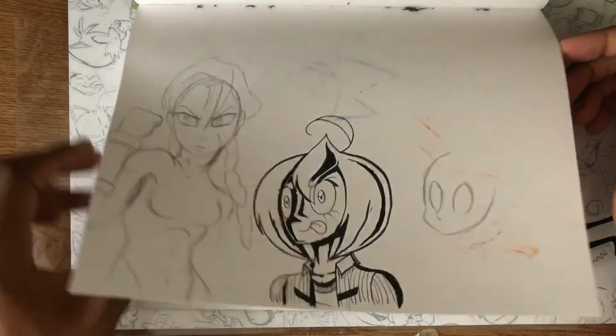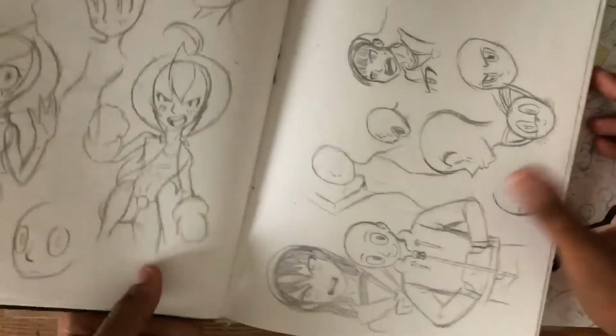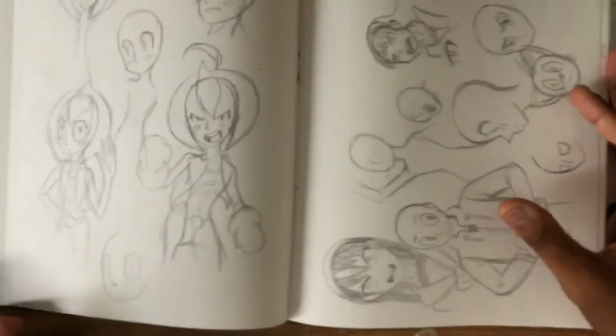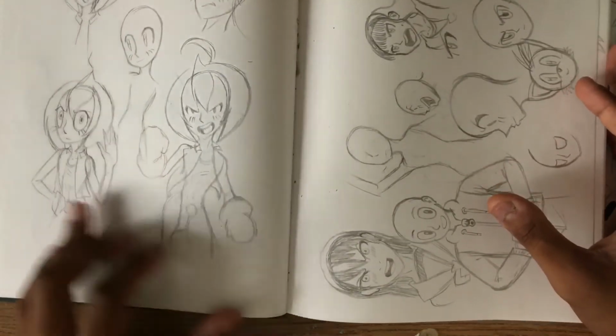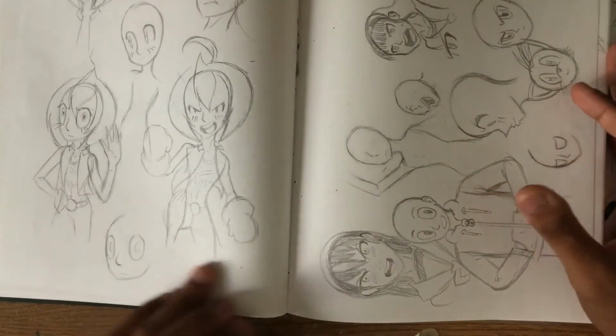I guess more Haigochi drawing, although I'm still trying to get it right. Why is Cammy there? I don't know. And then here's me trying to draw more. This is when I stopped drawing at this point, when I was drawing all that kind of junk. And then drawing more Haigochi in that classic design or that modern design. I was trying to find a fit.